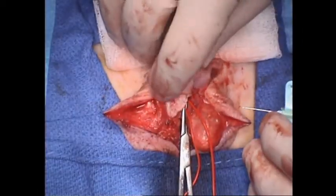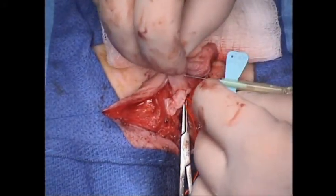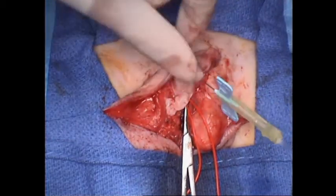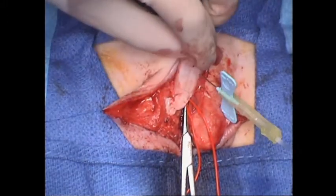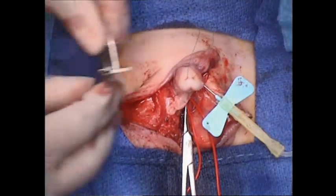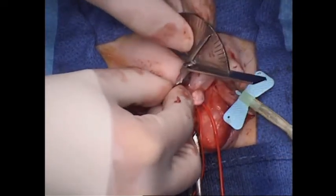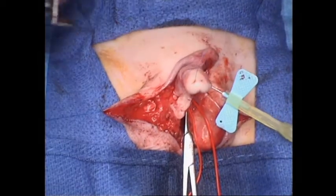Now, one thing we try to do is just place a little mark. We don't know if that's where the curvature is going to be, but it's a visual indicator for our eyes to see if that's where the curvature is, and it's much easier to do that before he's leaking the saline from our injection. So it looks like we're pretty close in terms of the max curvature with that mark, but he is still significantly bent. So even though we've transected the urethral plate, we can measure his degree of curvature that I'll try to show you over there, which still measures just over 50 degrees.